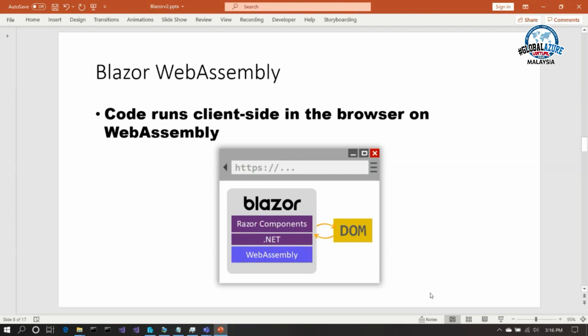What is this Blazor assembly doing for you? The code runs at the client side. So when you run the browser, you will actually take the document object as well. Same thing. Later on, I will demo it to you. You will see very clearly that you can have a development time error if you don't follow certain syntax. So you don't have to wait until runtime.